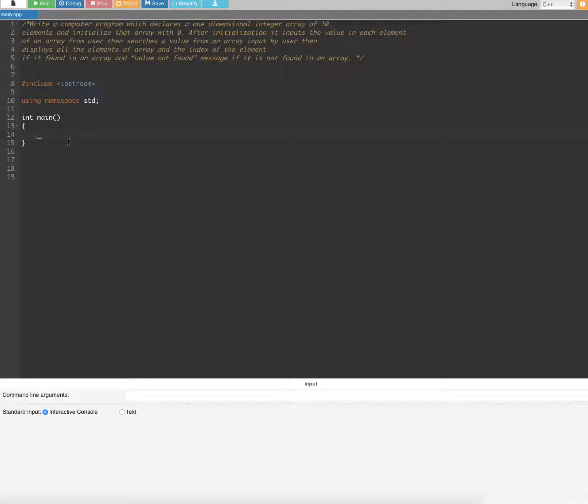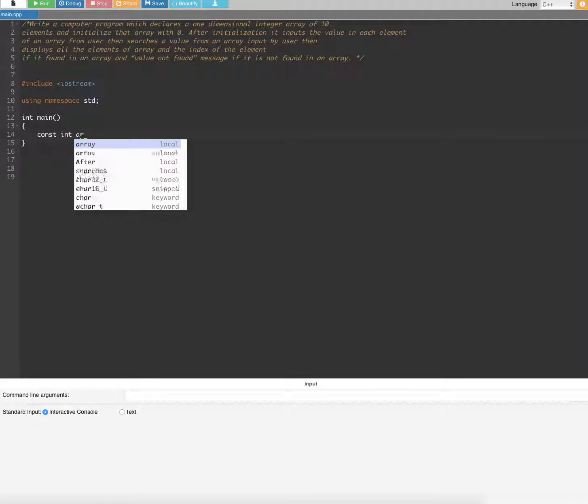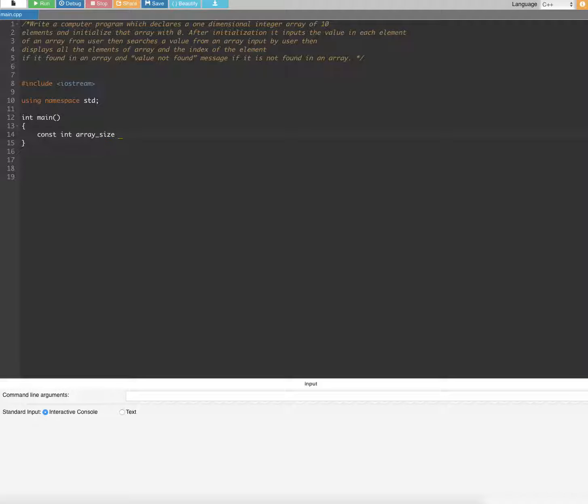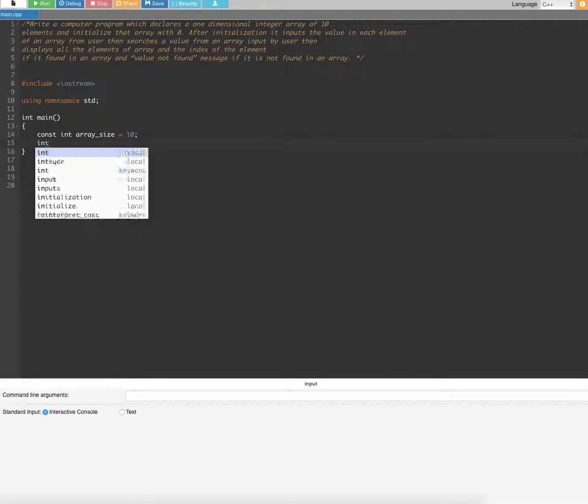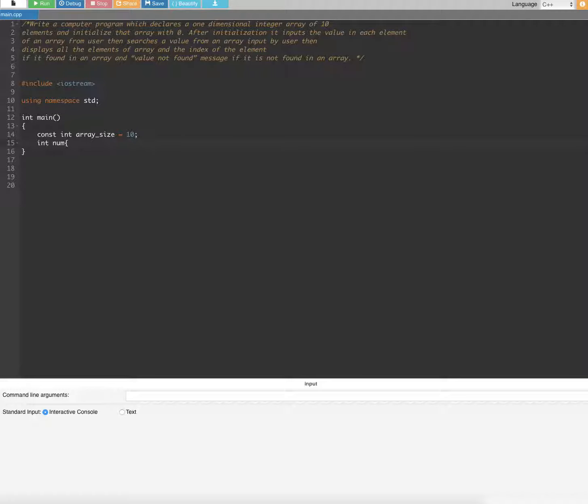First we are going to set an array size. So first let's say const int array size is equal to 10, and then int num[array size], because the integer numbers we are going to enter are going to be the size of the array, 10 numbers, right? So we are going to set it to array size. Okay, then close the square bracket, semicolon.